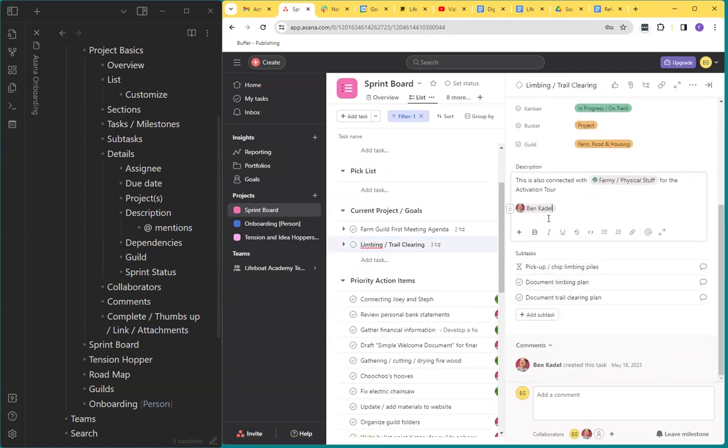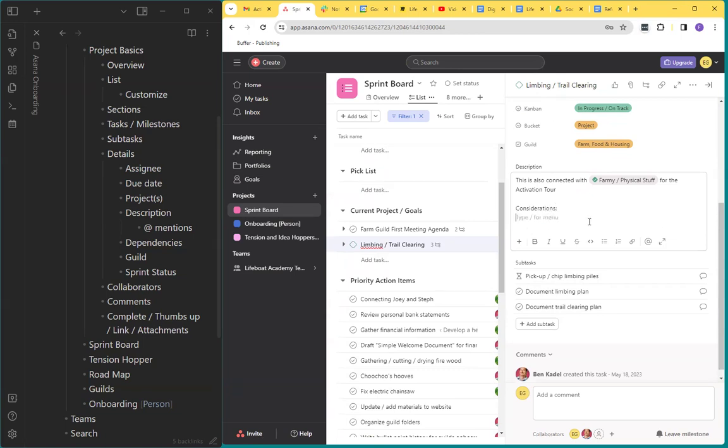And like I said, we make copious use of the descriptions. If we have a task that we're developing and we're not sure exactly what we're going to do, we'll do gathering considerations. We would just say add considerations in the description, and then as we're going through the circle, we'll just transcribe, point by point, what the considerations are.